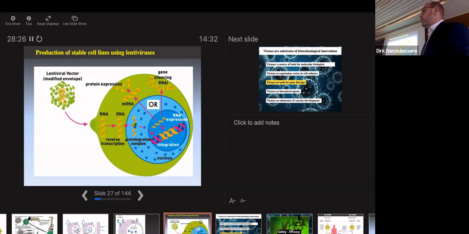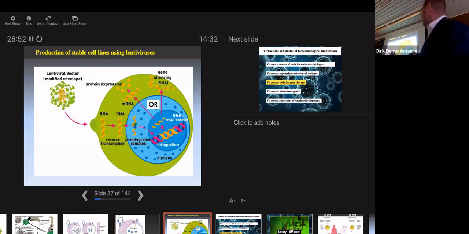And this is typically a lentiviral vector, where you clone and make a construction into your virus. Then when these cells are infected, you will have an integration, random integration, fortunately, into the genome of the host. And if your construction consists of an expression cassette inducing the expression of protein, you will end up with the stable expression of the protein of interest.